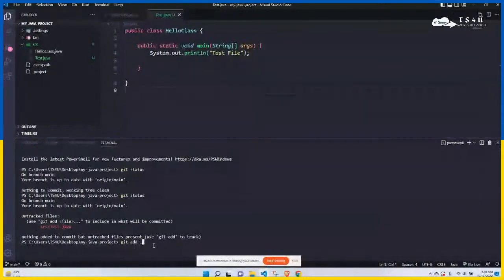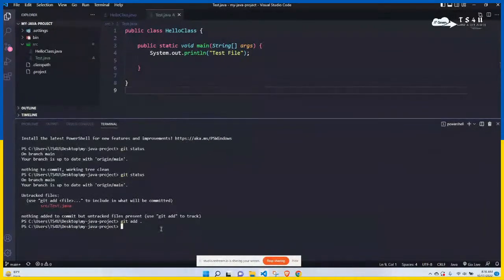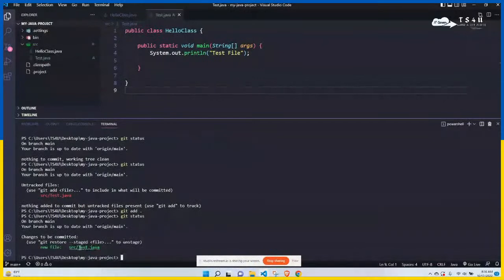If I hit enter, you can see that the file is highlighted with a lighter color, so it is now tracked. Now with git status, I can see that the file is ready to commit.